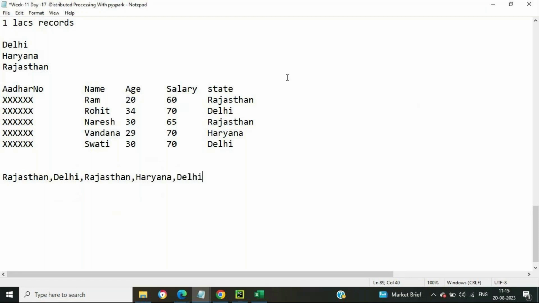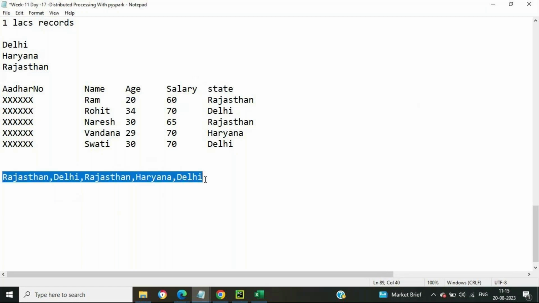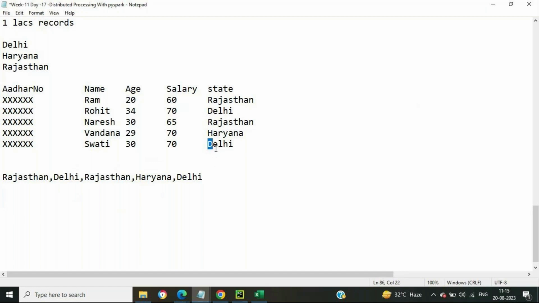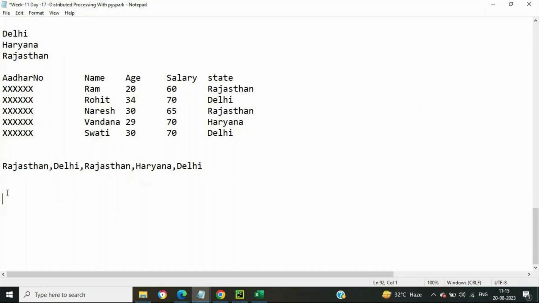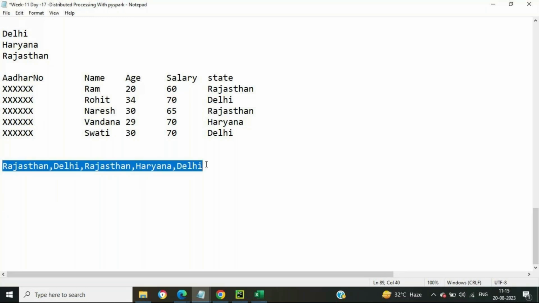Okay, so we are having the information for this particular column that is maintained in a single go, like we are having this particular column information. Over here, just try to focus. So over here, what we can do, we can do certain coding.